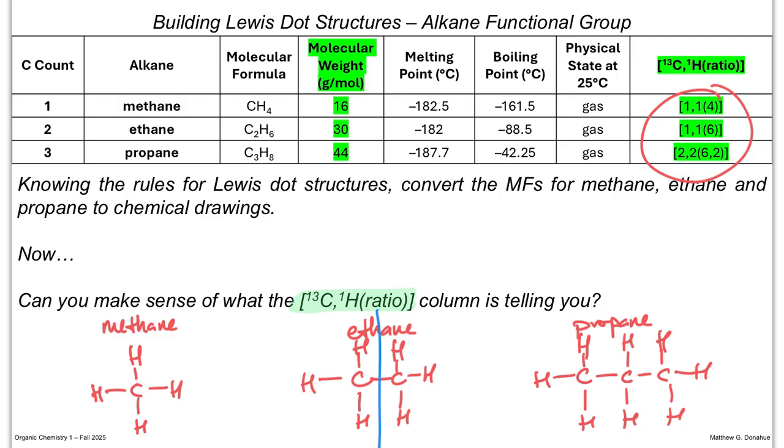Now look at propane. There's 3 total carbons, 8 total hydrogens. Why is this number now 2? Because the carbon with 2 hydrogens and the carbon with 3 hydrogens are different. The inside carbon connects to the same type of group on each side. So the mirror plane now is here. So that carbon and that carbon are the same. That's 1 type of carbon. This one is different. It's bonded differently. So that's the number 2.